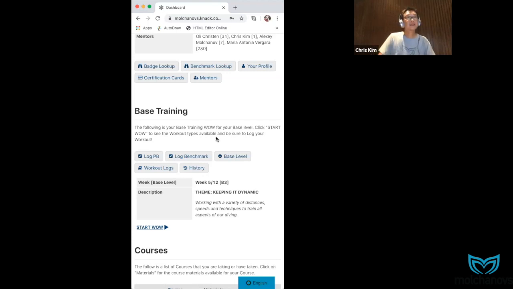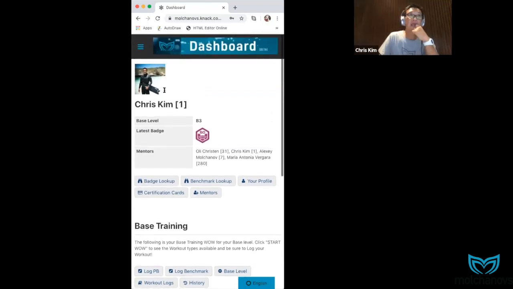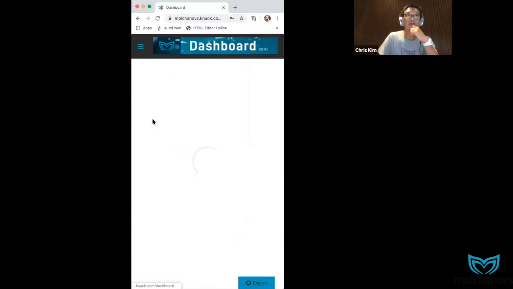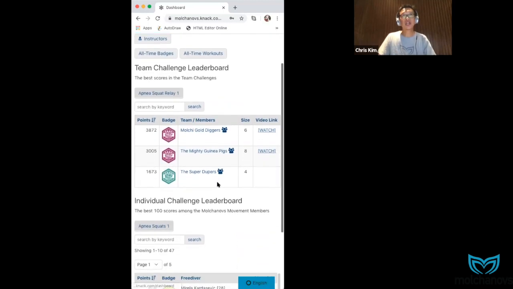Okay. So that's the elements of the dashboards around base training. The other major element that I'd like to show today is the movement tab. The movement tab is where you're going to find the community functionality. We're improving this and adding functionality to this all the time, but this is where we're currently at. Currently, the landing page for the movement is the challenges that we've been running.